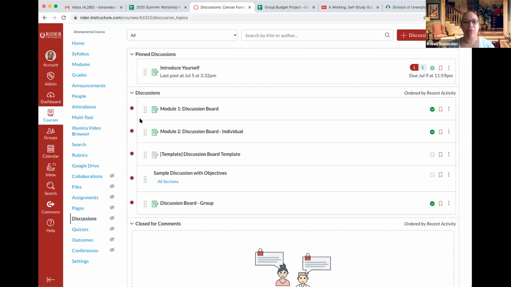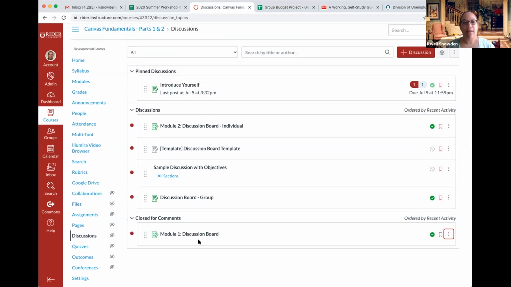If we are moving on and it's week 2 and we no longer want them contributing to the module 1 discussion, you can drag it down to the closed for comments. There's always a different way to skin a cat in Canvas if it doesn't want to listen to you. So you can control whether they can continue posting by using this closed for comments. When you move it down, they can still see the previous conversation. They can go back to it, refer to it, and read it, but they can no longer contribute. So if you want to move them forward through the content, on to the next topic, you can close different discussions so that they're no longer able to actively participate.